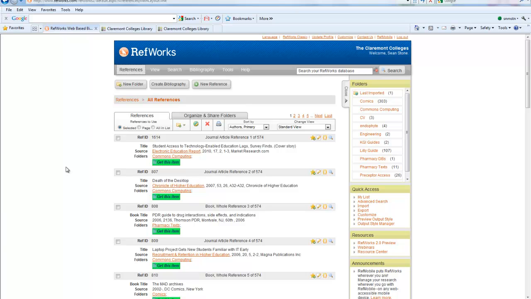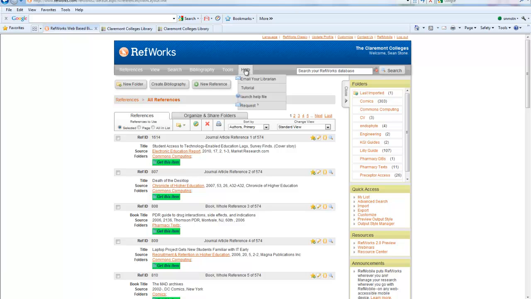I would highly advise you to spend some time beyond what we're going to be doing in this video and some of the others, looking through this, figuring out what it is and what it can do for you, because there really are a lot of really amazing features of this piece of software. It's honestly one of the best things that you can get through the library as far as a useful software tool. To begin, I want to point out that the help section is fantastic.